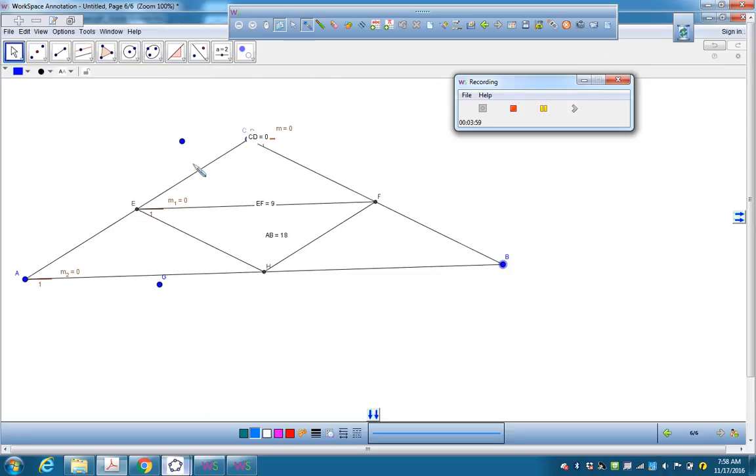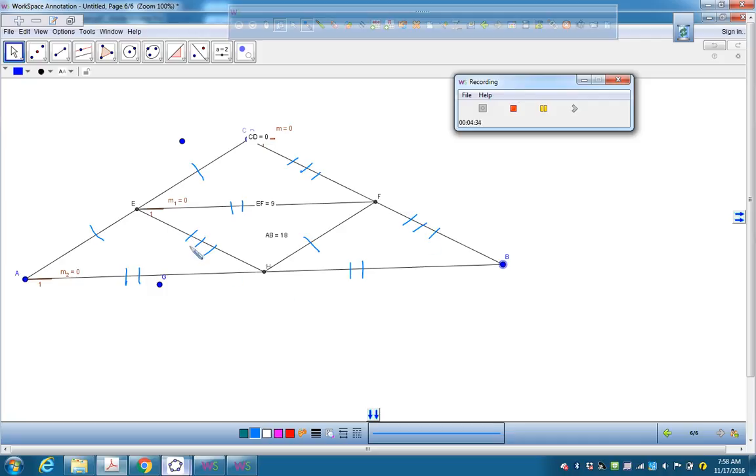That is true because watch. If this is a mid-segment, this has to be congruent to this. Yes? And this has to be congruent to this. Right? And this has to be congruent to this. And since this we discovered is half of this, how many marks should this piece have on it? This should have 2. Do you get that? Because if this is the whole base, then this is half of that, so that would be one of those. How many marks should this have on it? 1, right? And how many marks should this have? 3. So what's true about all 4 of those triangles?